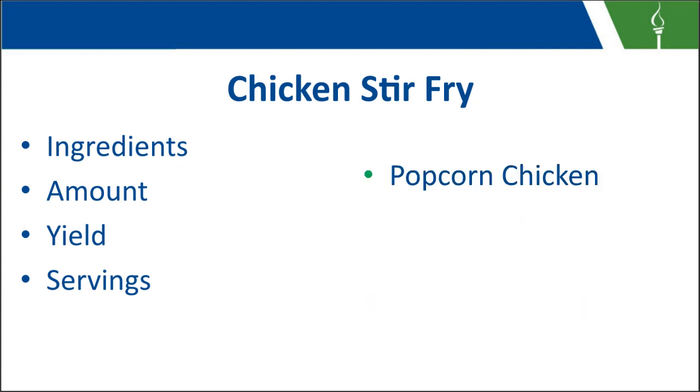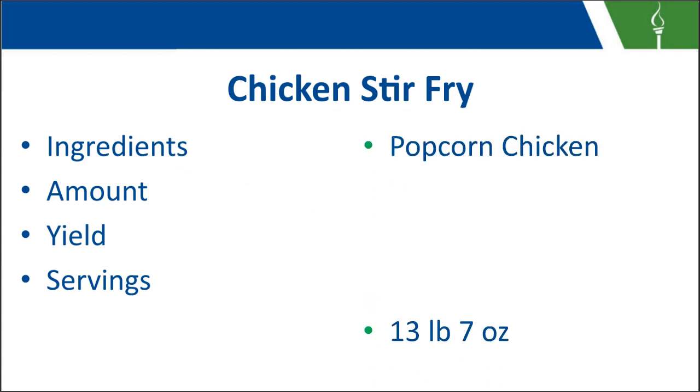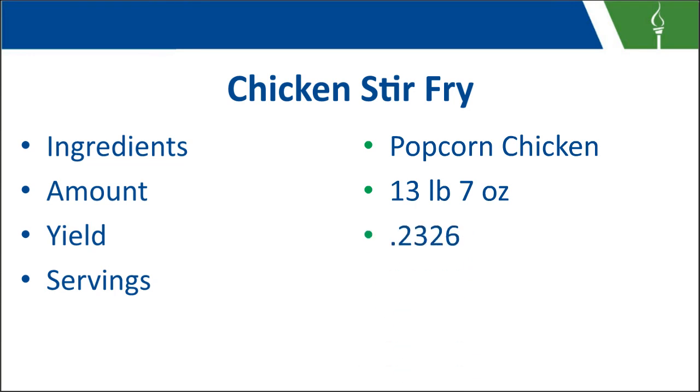So the ingredient we're working with, again, is the popcorn chicken. The amount is going to be exactly the same. However, our yield is going to be different. In this one, I actually bumped our yield out by 2 decimal points. You can bump that out to get a more accurate determination of what your ounce equivalent is going to be for your recipe. Most times I round down just because I'm working with shorter numbers, but getting that full decimal is going to give you a more accurate determination of what your ounce equivalent is.